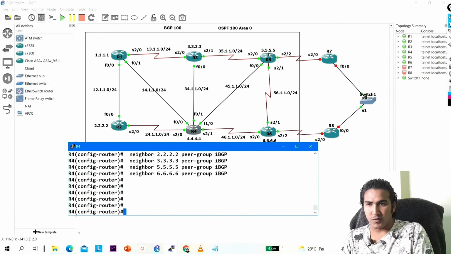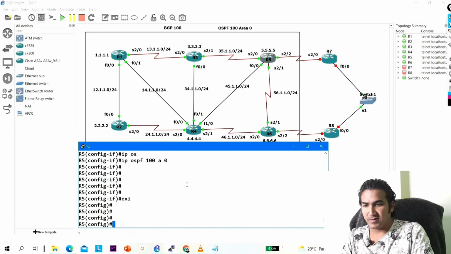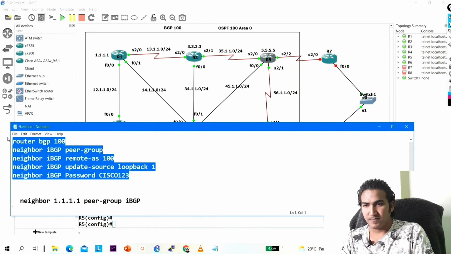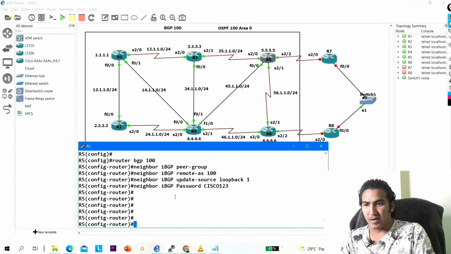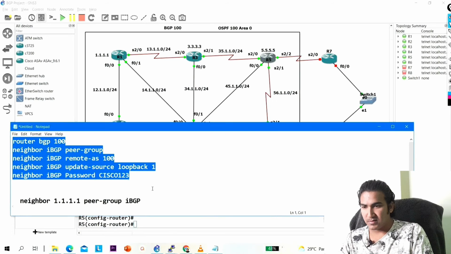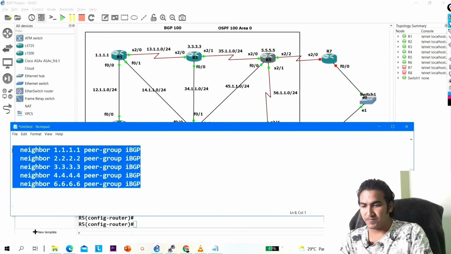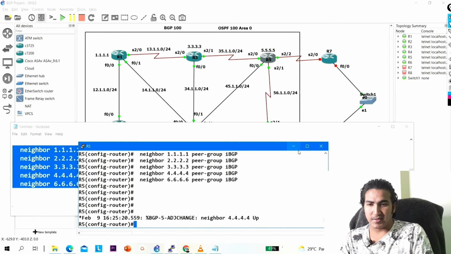Okay, now go to R5, exit. First of all, this command. After that, this command, right, not 5.5.5.5, 4.4.4.4 over here, 4.4.4.4. Let me copy it, Control plus C, and paste it. Okay, now go to R6.